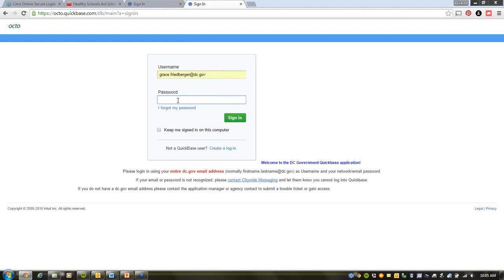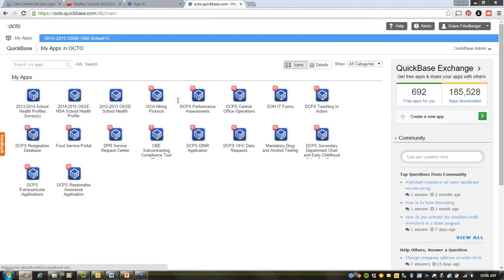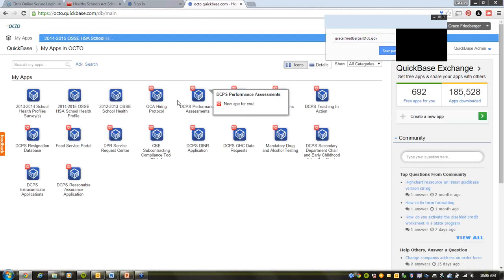And for DC government employees, it will be your email address and your email address password. And if you're from a charter school, it's either your charter school email address and your password for that email address. But if it's not, please just click forgot my password and an email will be sent to you so that you can reset your password.